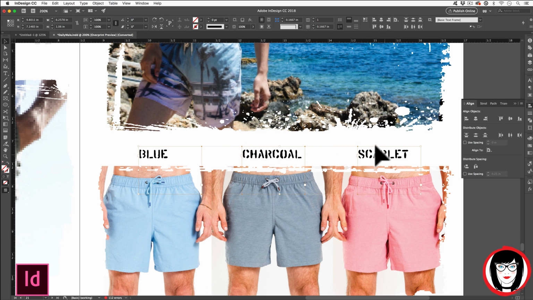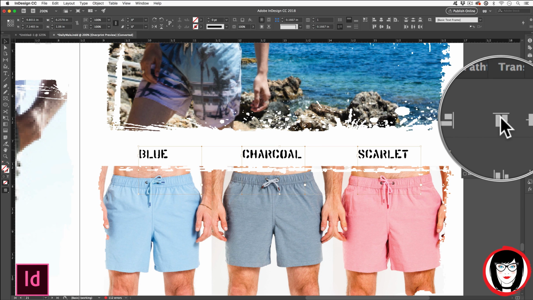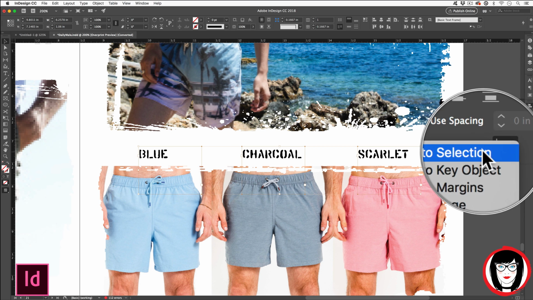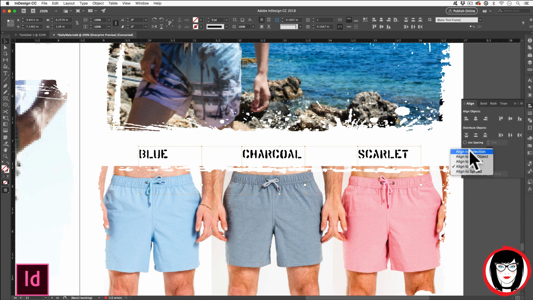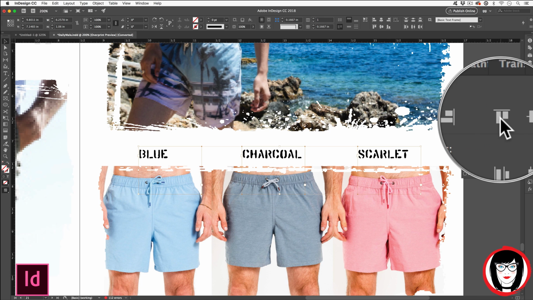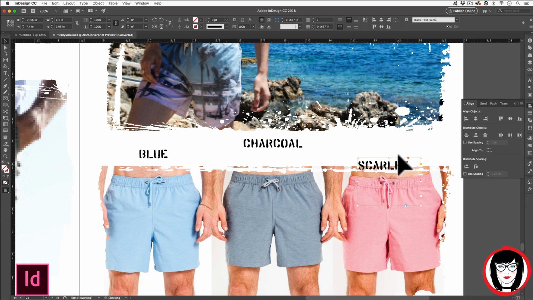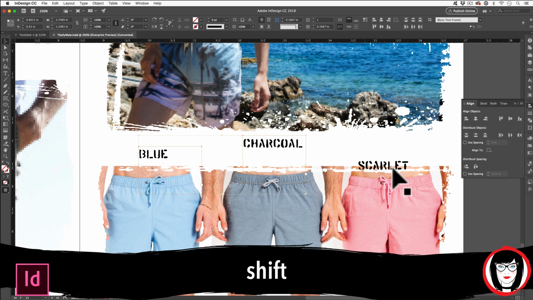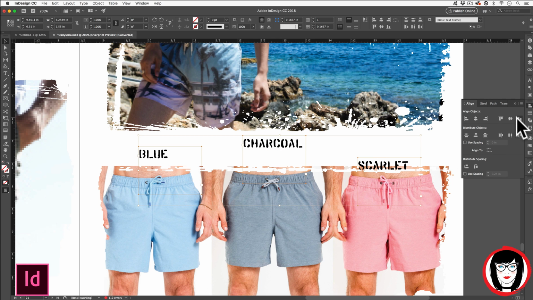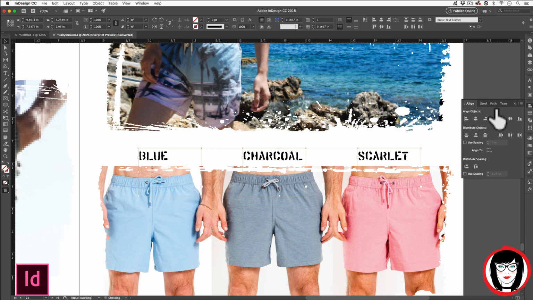you could say here that I had these 3 text boxes that I wanted to top align to each other. So here I would have to come on back to Align to Selection and then choose Top Align. That is the way I have them currently aligned. So I could go ahead and manually move these out of the way so they're no longer aligned. And now I could select one, shift click the next one, and shift click the other, and then you'll see by choosing Top Align that they would all be top aligned to each other.